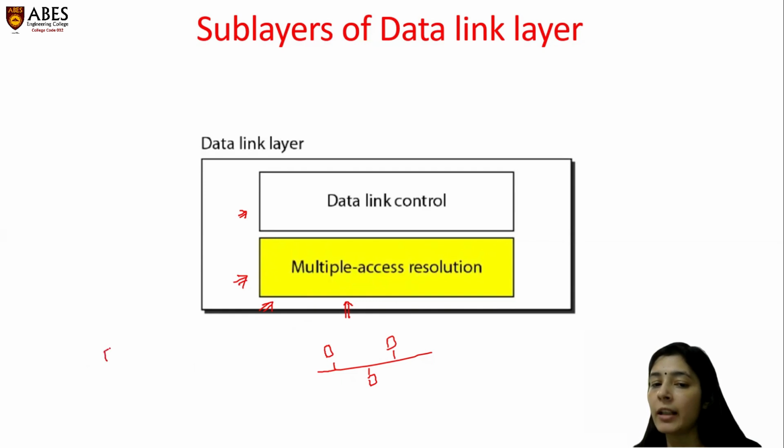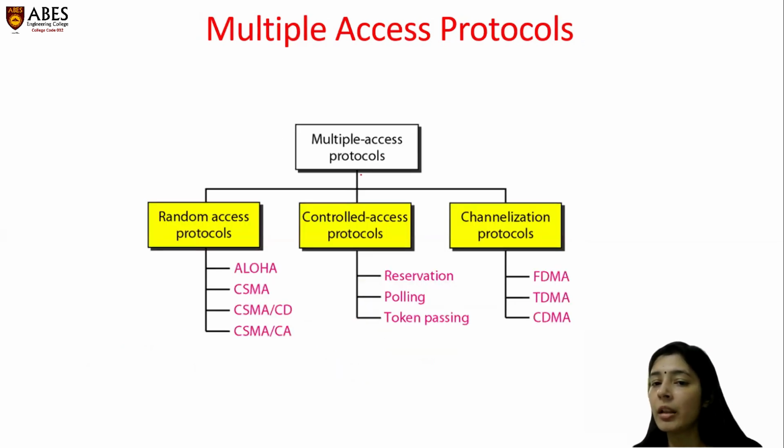But if the channel is not shared, if the channel is point to point, meaning the channel is dedicated between two devices, we are not going to use this sublayer. But if the channel is shared, definitely we need to coordinate the access among these devices so that they can access the channel and reduce the number of collisions. At that time we need a media access control protocol, and this is the layer that provides the media access protocols.